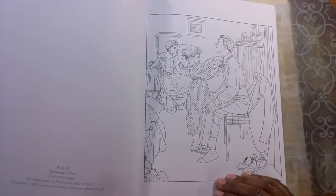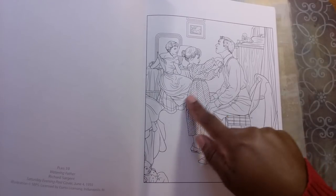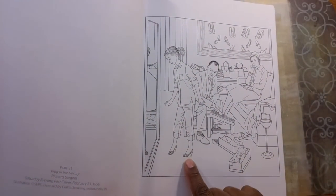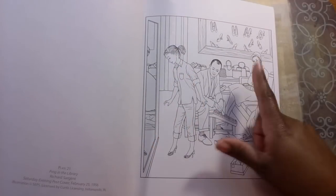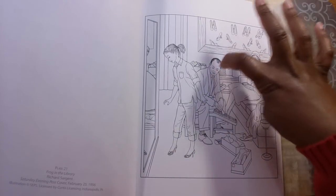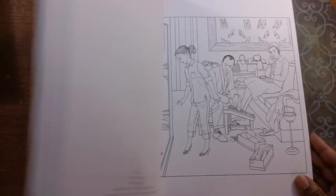But this will remind me of my parents' childhood and my childhood, because I can see myself fixing my dad's tie back in the day when I was a little girl and all that good stuff, and trying on your first pair of heels. And see, I would color her to look just like me. And then I'll add little hair to him, because that cowlick is not cute. So we'll just put a couple little strings of hair on him right there. You see him? So yes, guys, yes, I will be taking Americana.